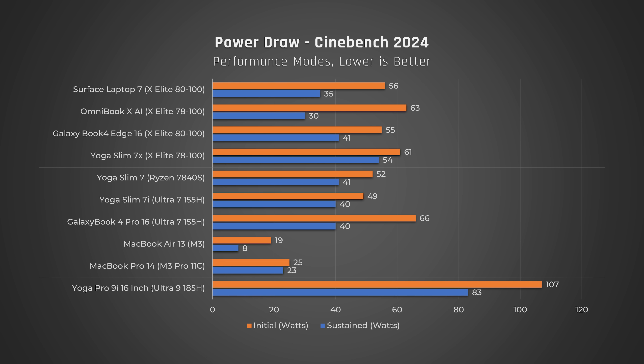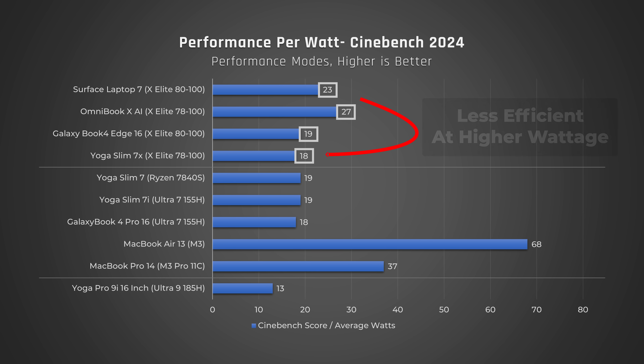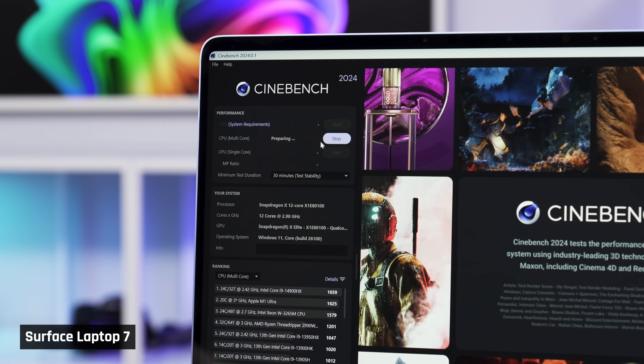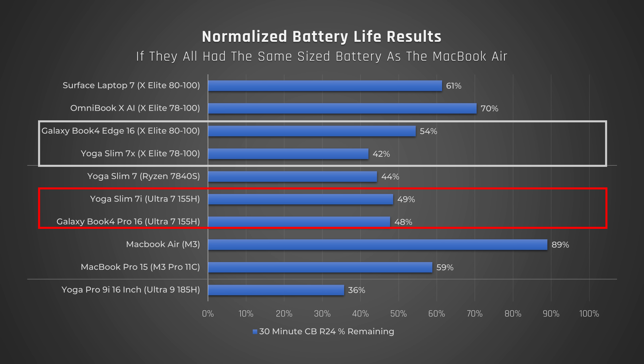When we look at power draw, you can see how deceiving these benchmarks can be. The Qualcomm laptops that compete with the MacBook Pro 14 draw around twice as much power. We created a scatter plot to show efficiency versus the competition — compared to Intel, these new processors offer more performance for the same power. But when you divide their Cinebench scores by power draw, there are diminishing marginal returns when these Qualcomm processors are fed a lot of power. At higher power draws, they offer similar efficiency to Intel and are way behind Apple. Running Cinebench on a loop for 30 minutes on battery and normalizing for battery size confirmed that the highest wattage Snapdragon laptops last the same as Intel — their efficiency tapers off, but just at a higher wattage.